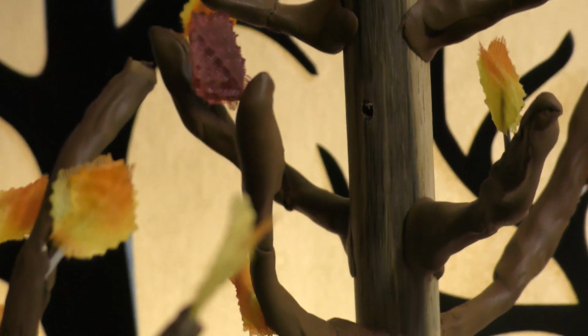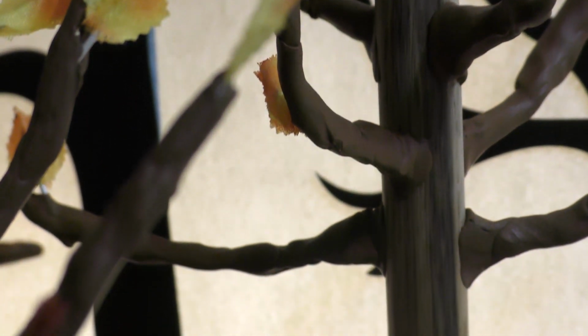Some of the challenges that I ran into was this clay. It doesn't really stick that great to the wire itself, so I had to put it on thicker.